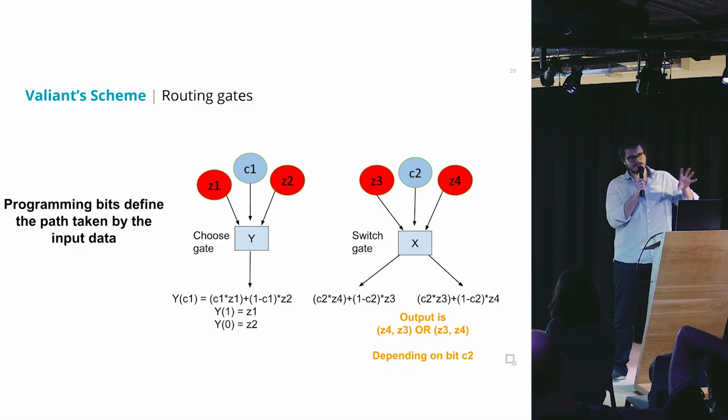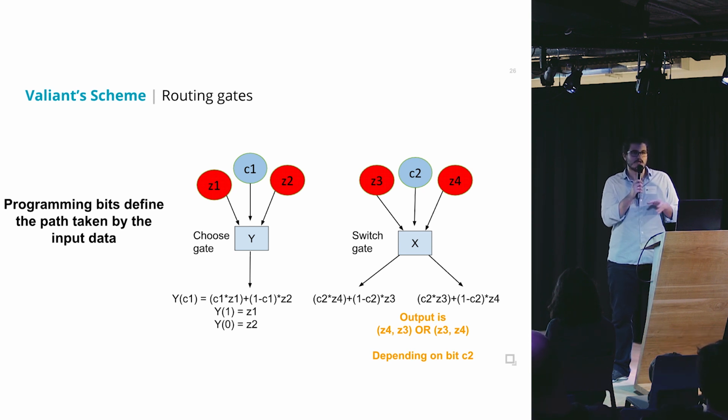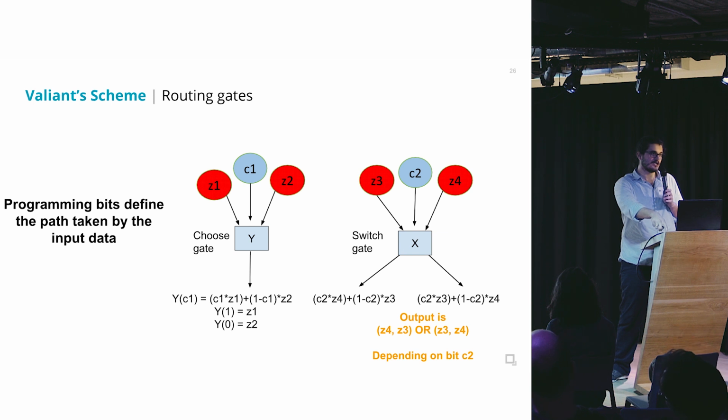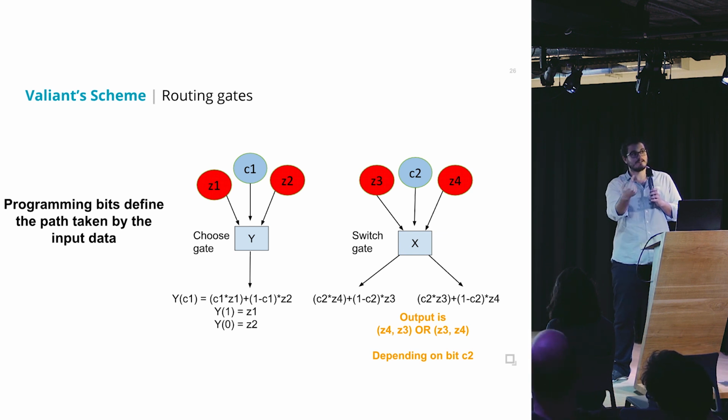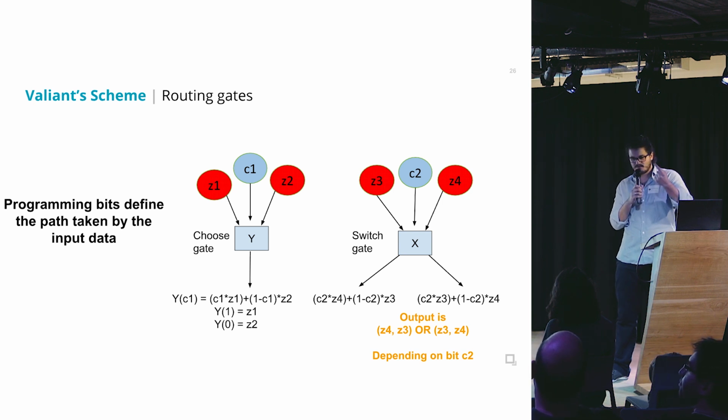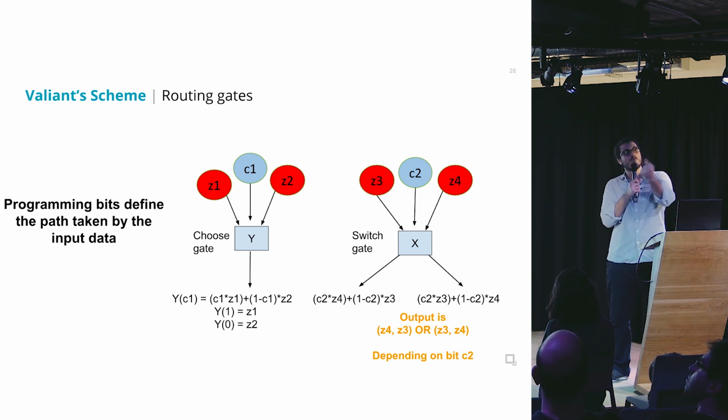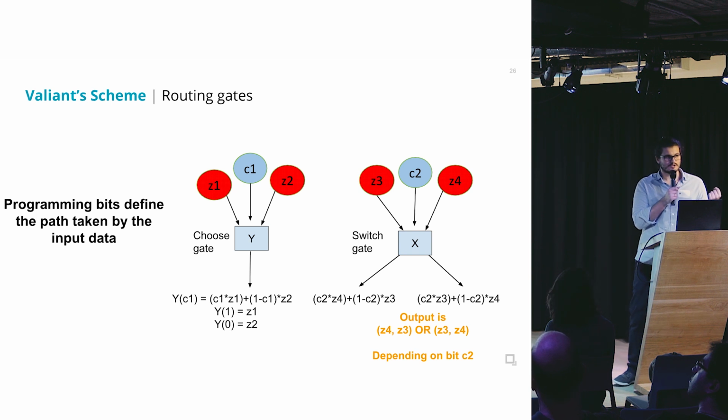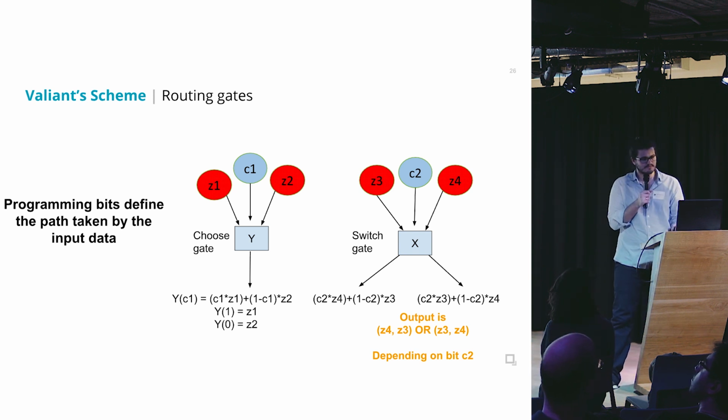Yeah, so if I get your question right, essentially the C1, C2s, and so on are bits, right? They're ones or zeros, and they are used to do two things. One is to define the actual computation that is happening at each gate. So it can be either an addition or a multiplication, for example. Or it can be used to tell the inputs which of these gates to go to. This is what I mean by routing. Was that your question?